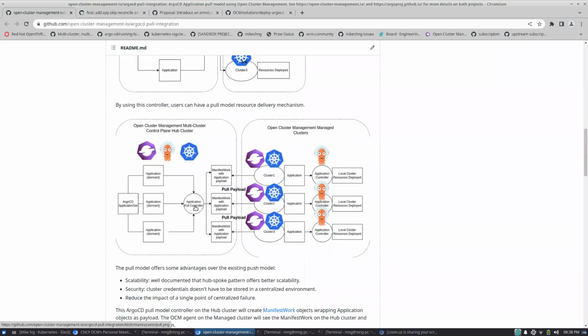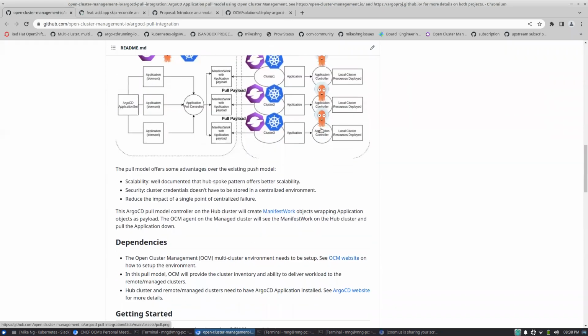Instead, the pull controller will wrap these applications with ManifestWork. So when the managed cluster OCM work agent sees the ManifestWork on the hub cluster, it will pull the application down to its local remote cluster, and then the ArgoCD application controller there will deploy the resources.